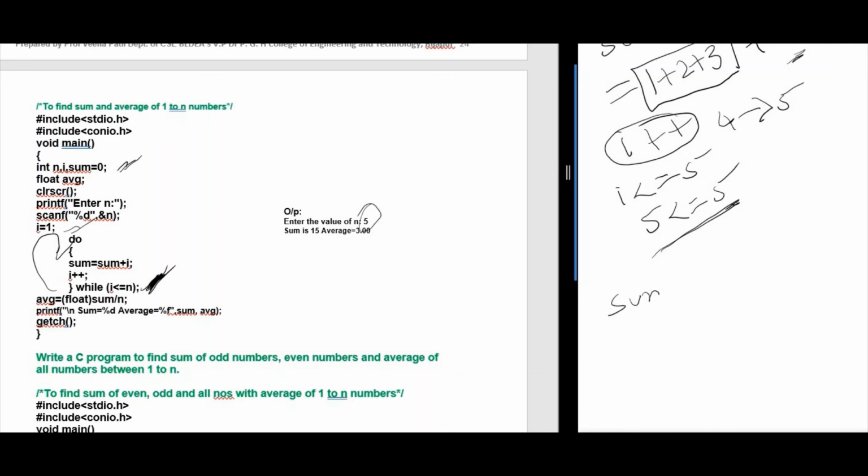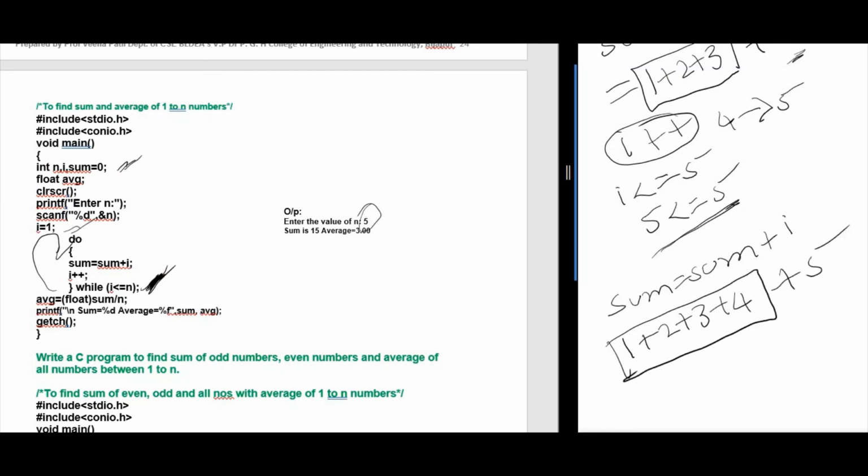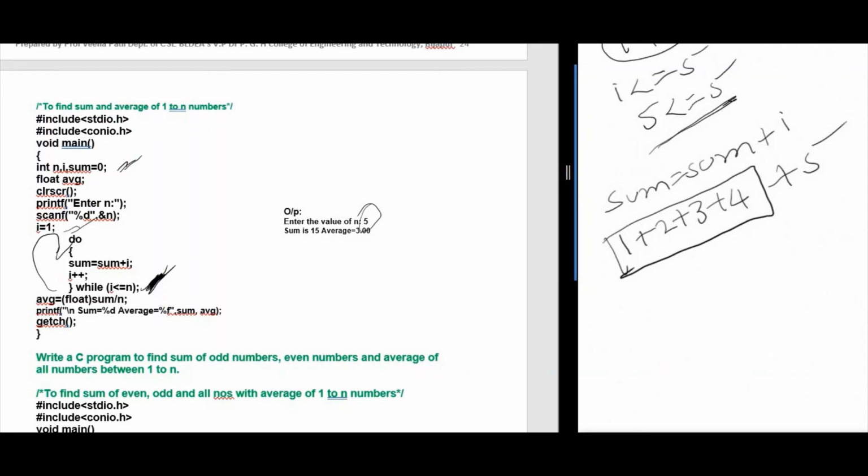Once more it is going to perform sum is equal to sum plus I. So our sum was 1 plus 2 plus 3 plus 4. So to this, I value will be added. So sum now will contain 1 plus 2 plus 3 plus 4 plus 5.